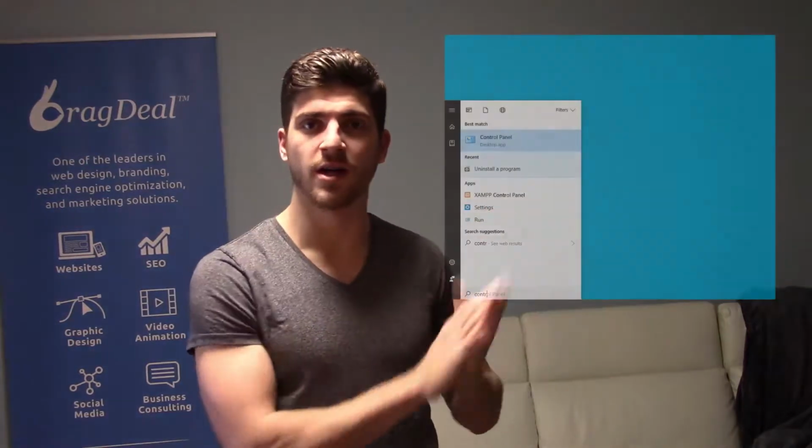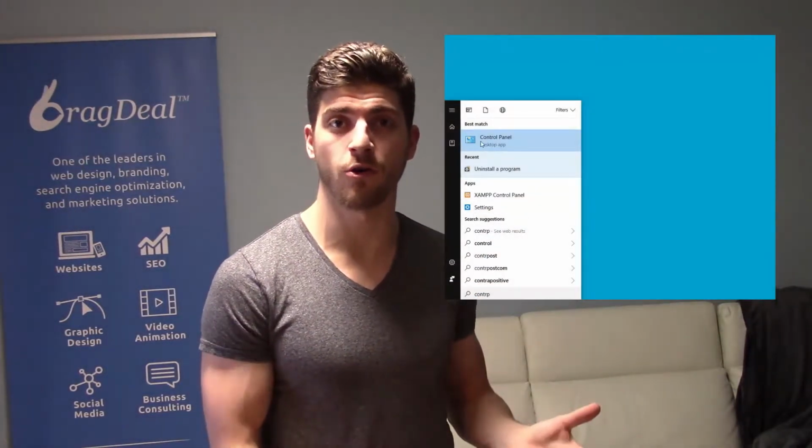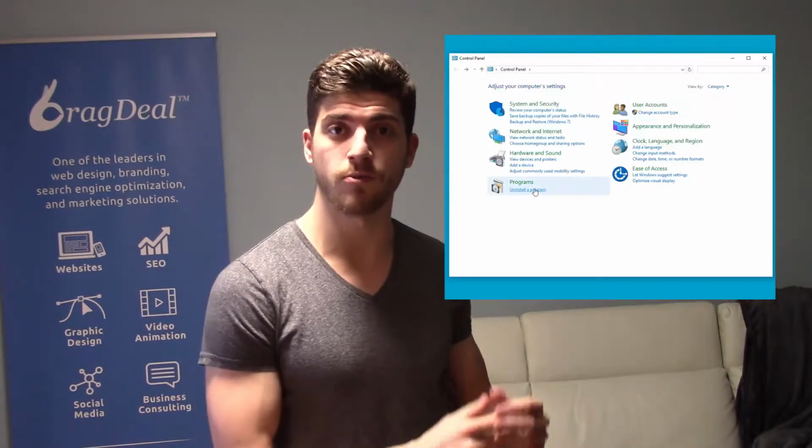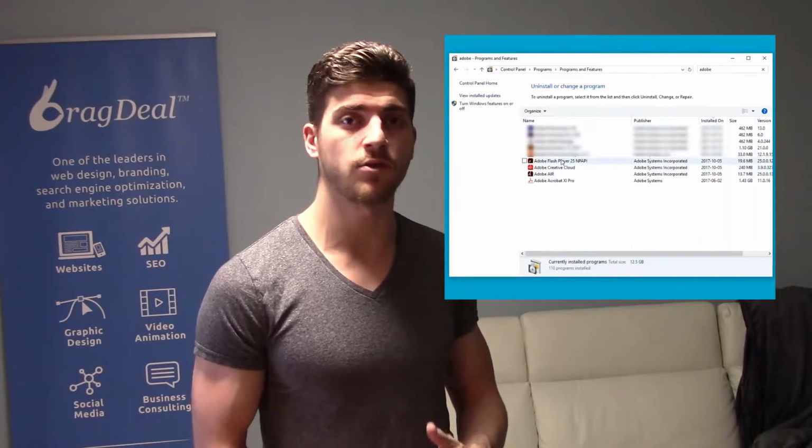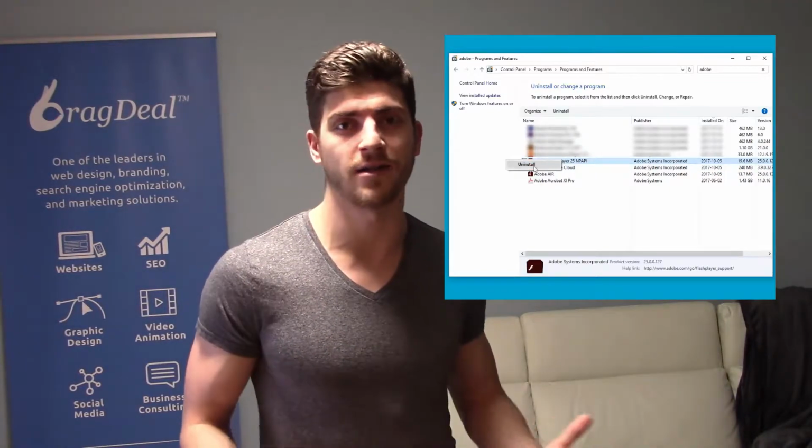Now, the very simple way I'm going to show you here on the screen is if you go to the Control Panel and you go to the program files and you find the Adobe Flash program, all you really have to do is right click on it and click uninstall. Now, keep in mind, by doing so, you actually are disabling Flash, and if there are videos that you want to watch that are using Flash, that means you're no longer going to be able to watch them.